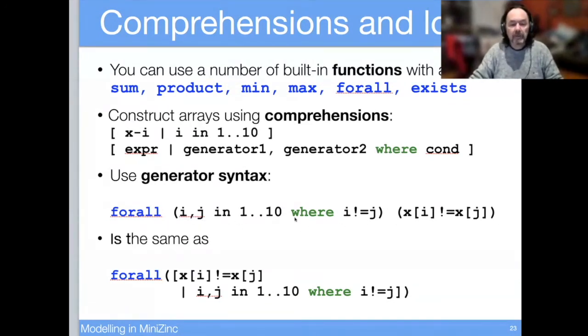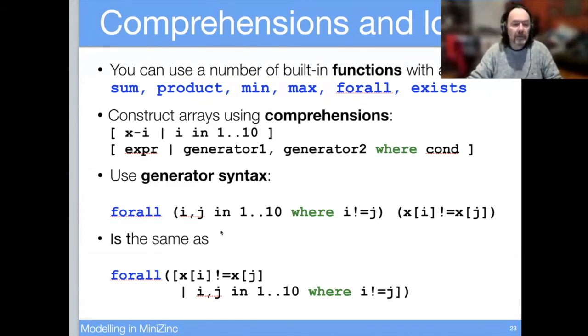So rather than looking at the 100 possible things and generating 100 possible constraints, of course, it would be a bad idea to generate this constraint for i equal to j, because that would then say x of i is not equal to x of i, which is a constraint which is never true. So this statement would never be able to hold. So we're looking at all the i's and j's. This is really an all different constraint, actually, right? So it says, look at all the i's and j's, except for them where they're the same, and generate this not equals constraint between them.